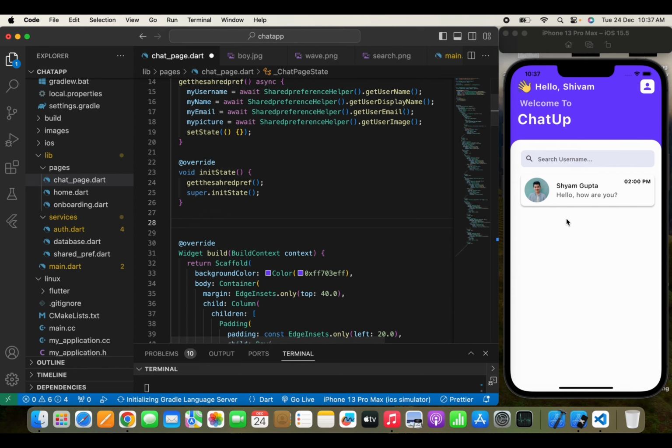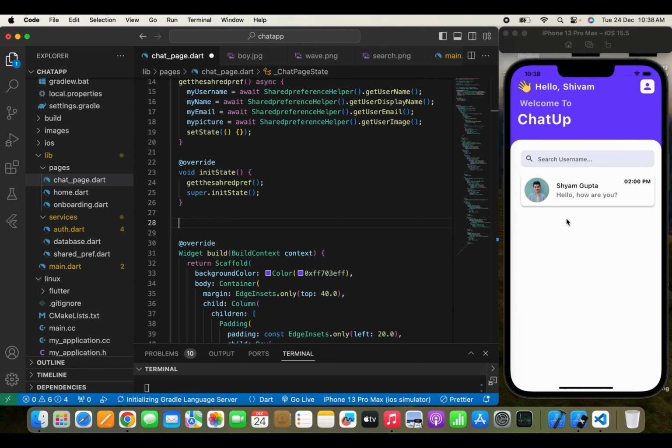For example, if a conversation is going on between Shyam and Shivam, they need a chat room where they can have private chats between Shyam and Shivam, and that chat can't be seen by any other users. So that will be a specific chat room ID that I'm going to provide.